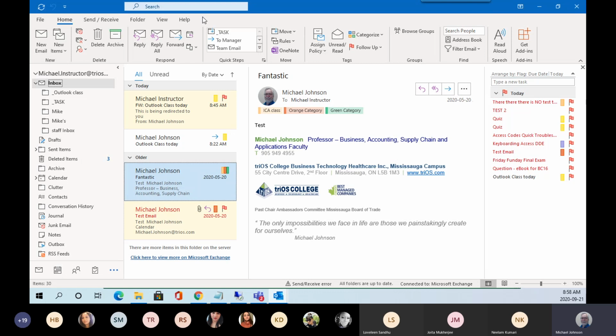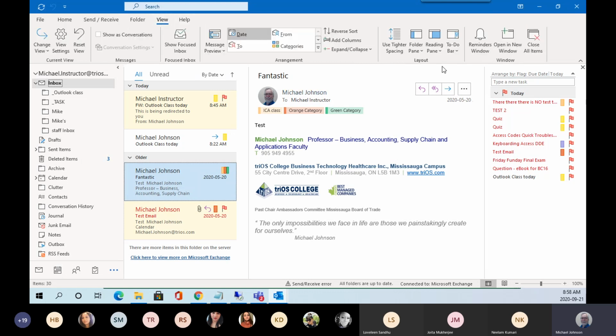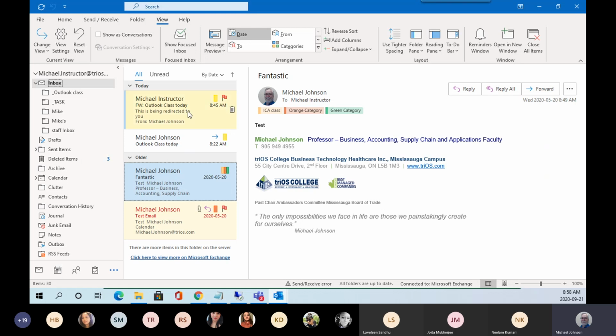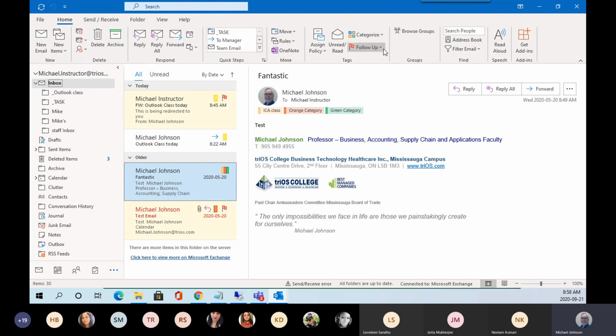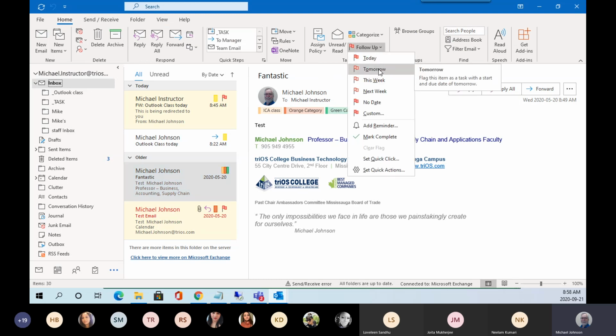So let me just close that up again, view. And I'll turn it off again. There we go. So we can put in these little reminders that maybe we need to catch up on something. Maybe I'll set it up so that it only comes up tomorrow or this week sometime, or no date specific, or customize it. So I could choose to customize it. I could also say it's completed now.